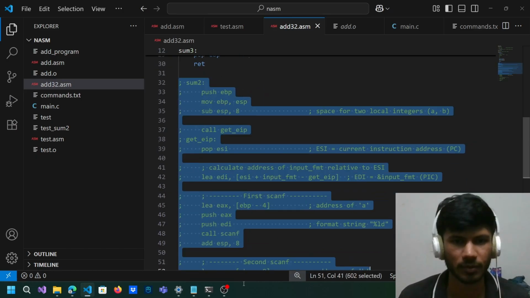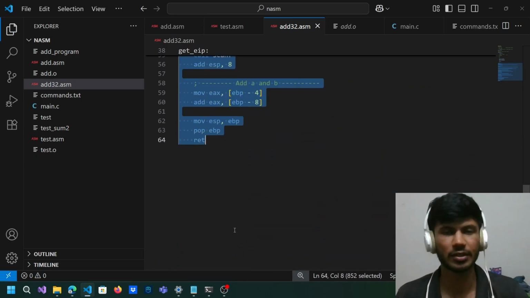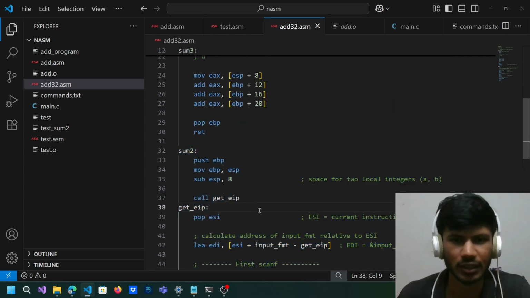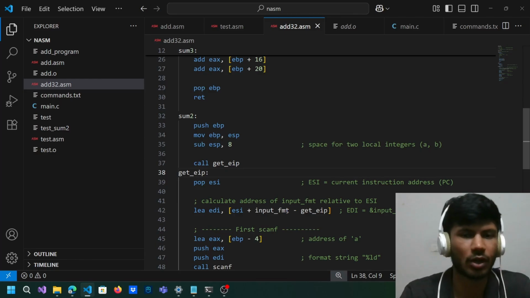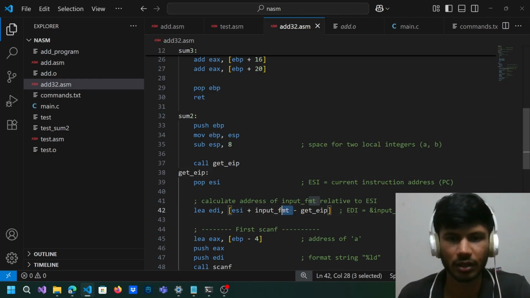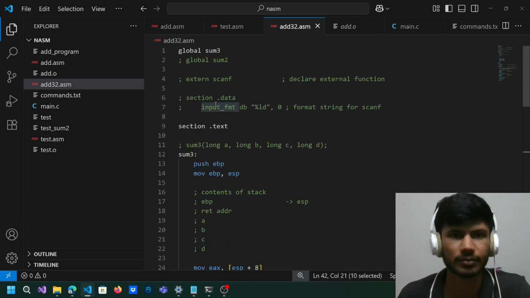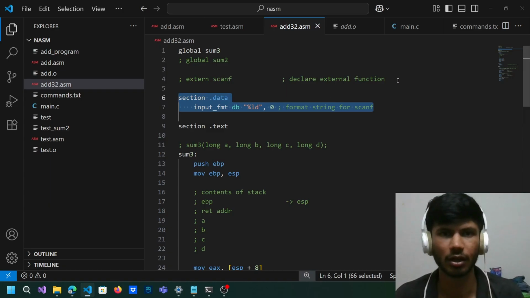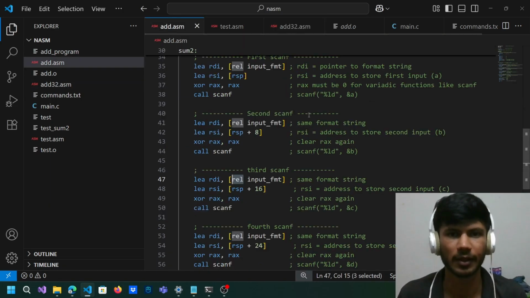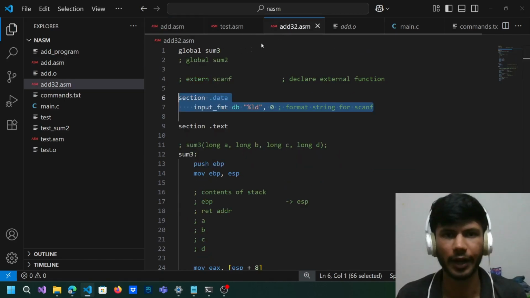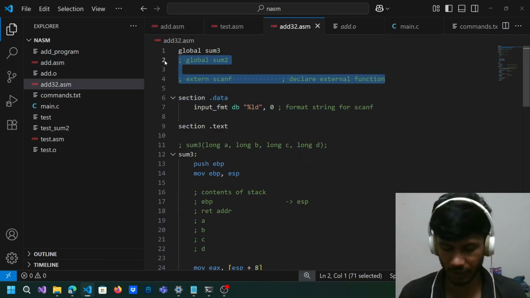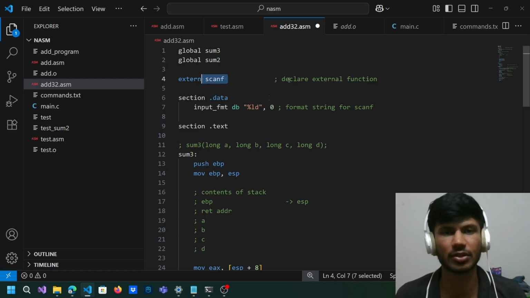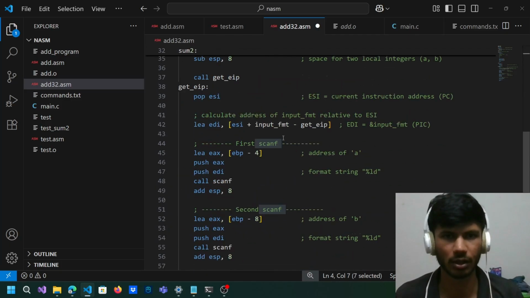So the jugaad here is the same sum two. Initially, just like our 64 bit, we'll start with a plus b. See, the jugaad is we don't have REL, so we can't reach till this point. Firstly, we need to have this, exact same thing as in 64-bit, and also we need to have external, and this sum two should be visible to C, and scanf is external dependent. So that's counted out.